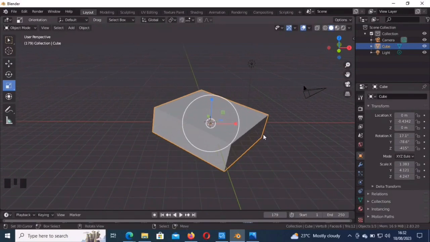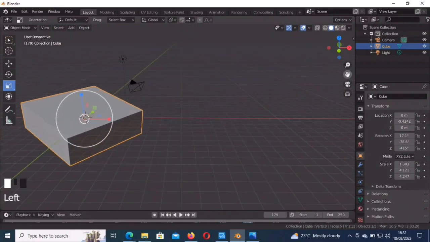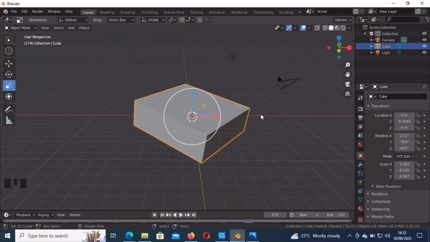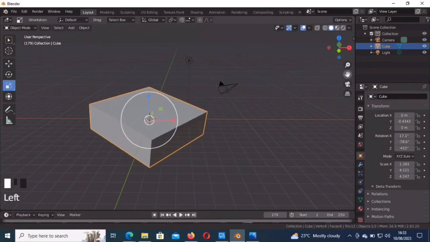Okay, and now again for my laptop people, you don't have to panic. You don't have a mouse, you can also do it by coming to this hand icon here. All you just have to do is to left click on it, then drag. See, so it still performs the same function. Okay, so that is how you can pan in Blender.